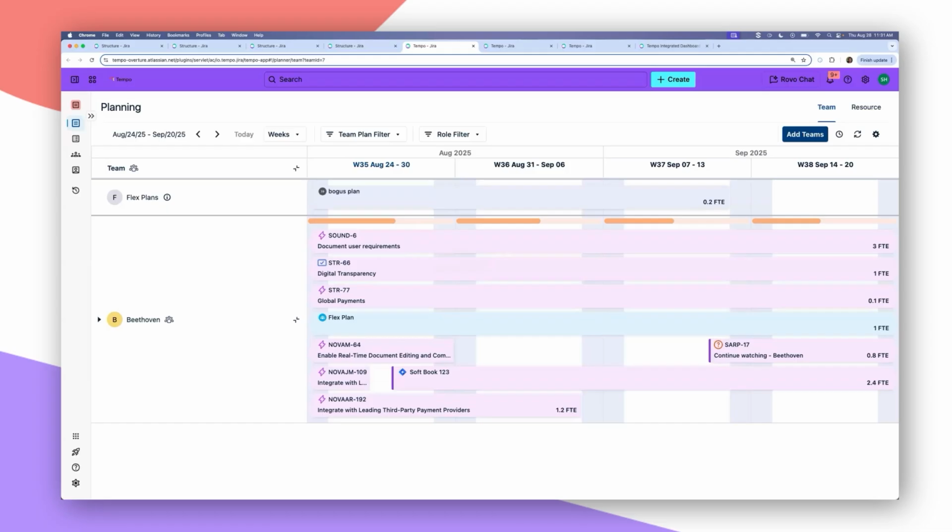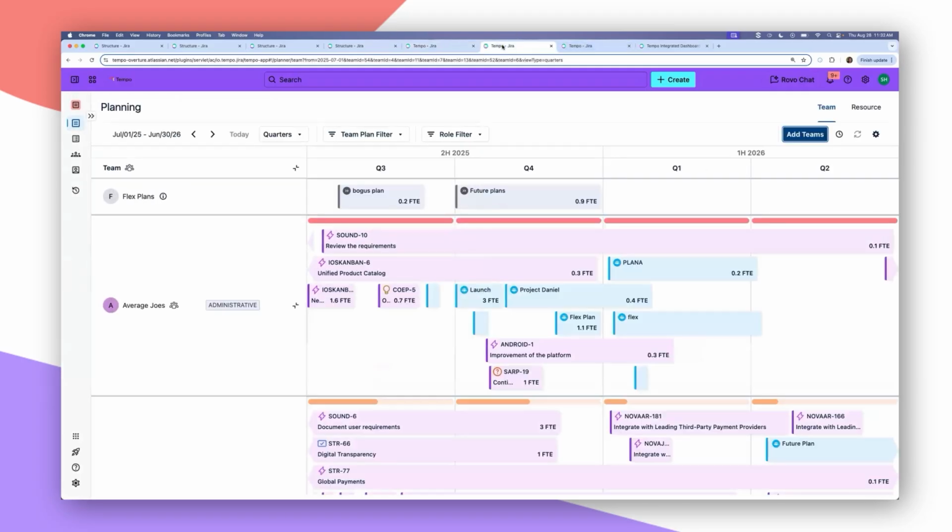So if we want to dive deeper and look across my entire portfolio, forecast resourcing for months in advance, or shift resources around to meet new priorities, that's where Capacity Planner is going to come in. Capacity Planner builds on what we've done in structure, letting us not only see the work breakdown, but also map it against team availability and actual capacity.